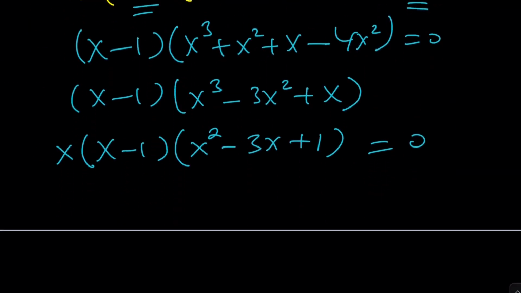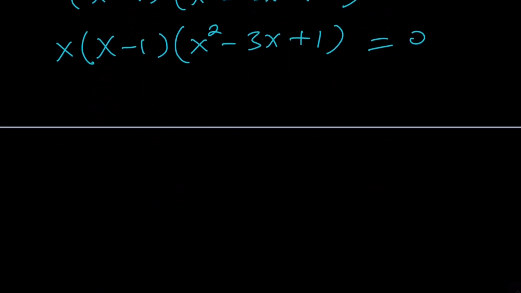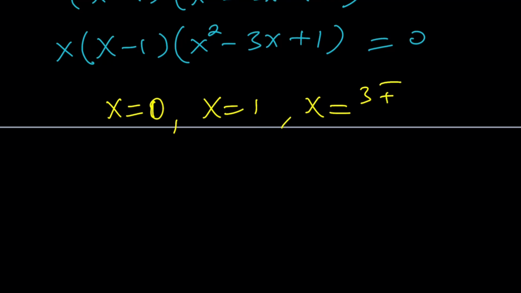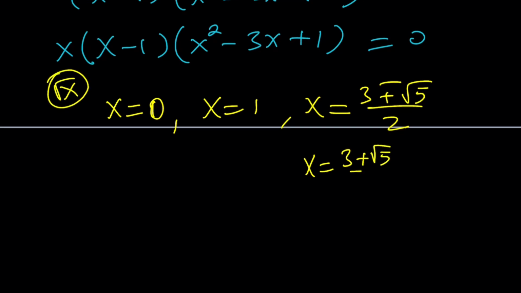So that's a limitation. And you can keep looking for those, but I'm just going to test it out. So here, let's see what the solutions are. X equals 0, x equals 1. And from here, we're going to get a quadratic equation. Negative b plus minus the square root of b squared minus 4ac, which is 9 minus 4, which is square root of 5, divided by 2. Great. We get two radicals, and actually they're both positive, right? Look at that. So we don't have any negative solutions because that would require square root of x to be well defined, right?